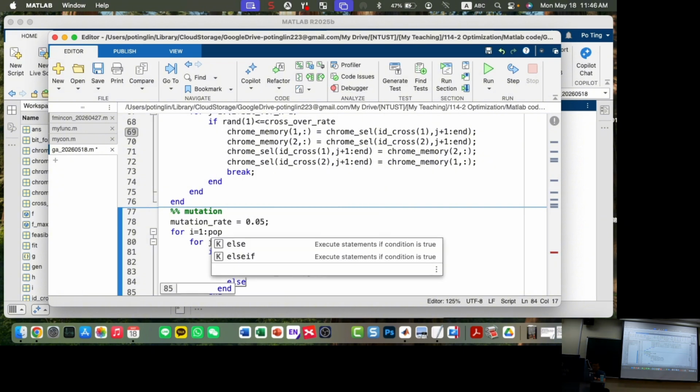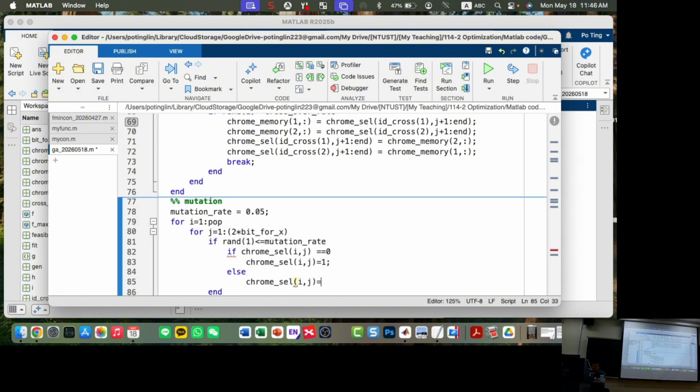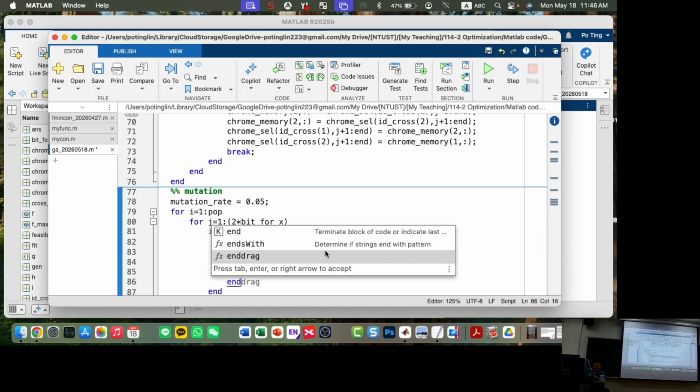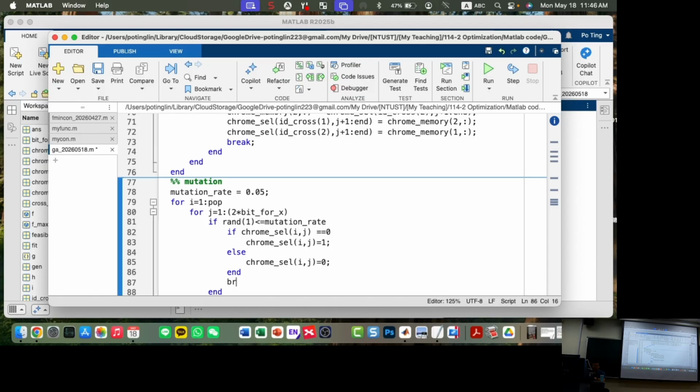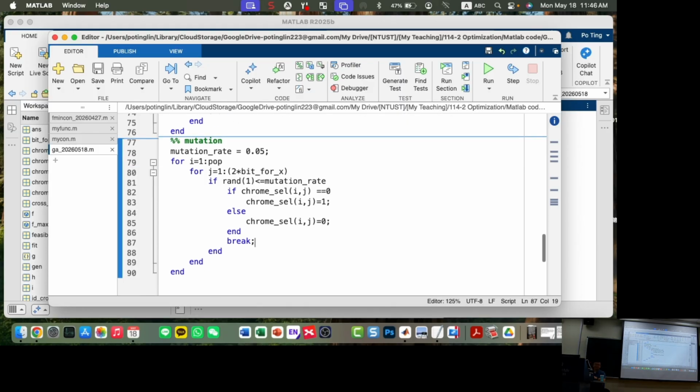Else, switch to 0. That's it. And after the switching, break. Because I only want one chromosome at most being mutated once at 1 bit.